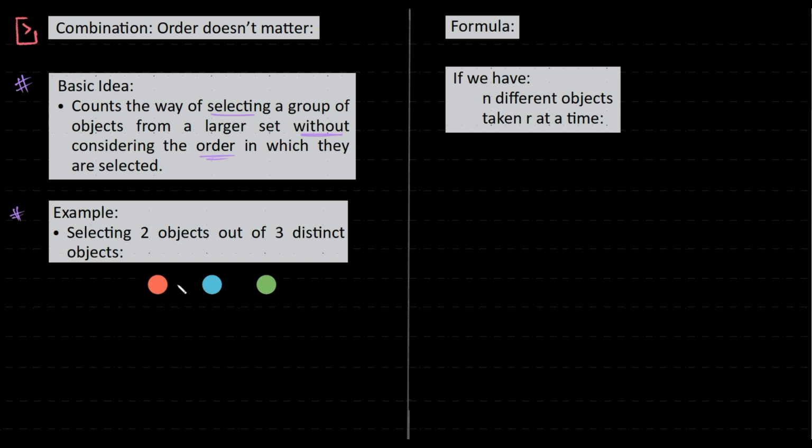Is it not? So when it comes to selection of things and not the arrangement, we have to make use of combination. So what is the formula? If we have n different things taken r at a time, then the combination is represented by nCr, and there are quite a few other ways of representing it. It is given by n factorial divided by (n minus r) factorial, the same formula as your permutation, but along with this we are going to divide by r factorial.